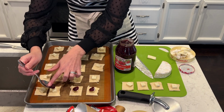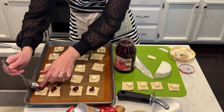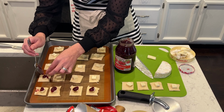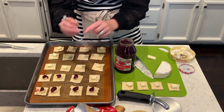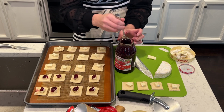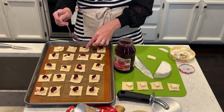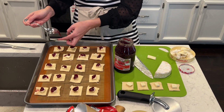So you can really use any kind of jelly you want. If you want to do a strawberry jelly, but this is a raspberry preserve. And it's just nice and smooth with just some seeds. And this is the jelly that my husband loves for peanut butter and jelly sandwiches. So definitely always have some of this on hand. And it is really good, like I said, with the combination with the brie in these Pillsbury crescent roll dough.